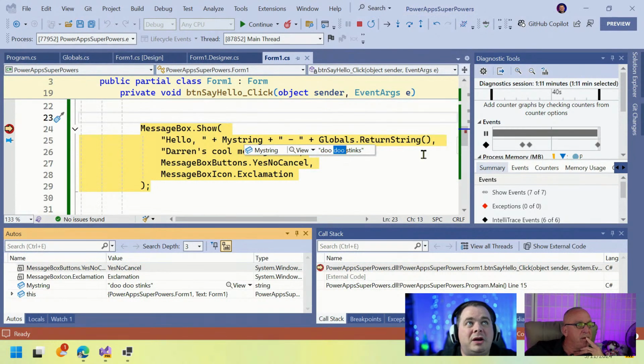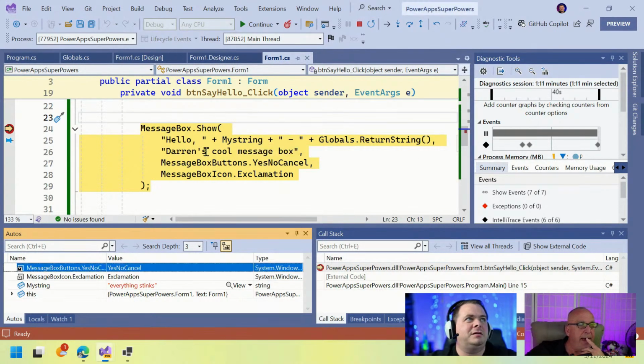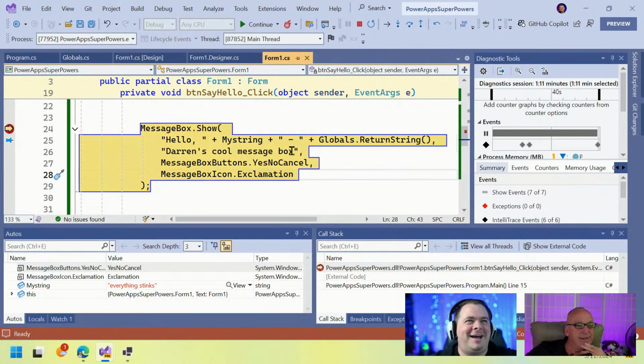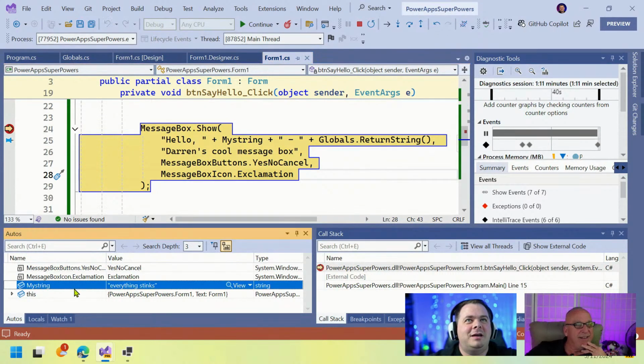Also, you can go in here and change it. You can actually change the value there. Oh, that's kind of smooth. I didn't know that. Dang, Darren, you showed me something I didn't know, man. That's cool. And you see down here, look, I can be viewing that variable at all times down here.